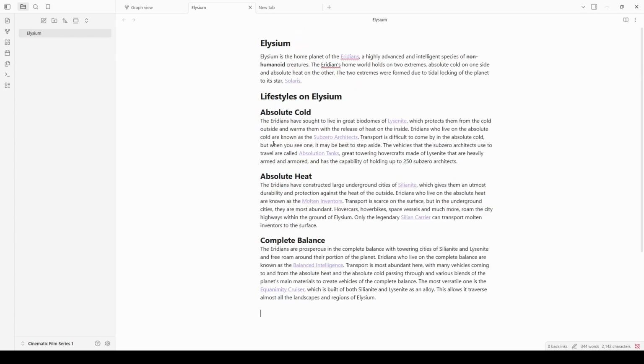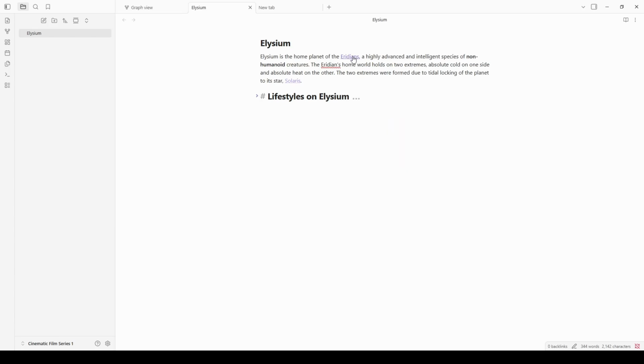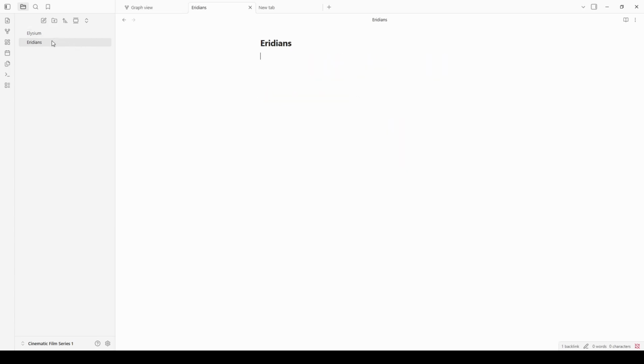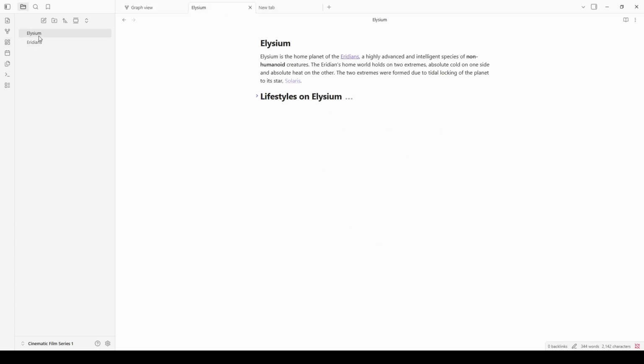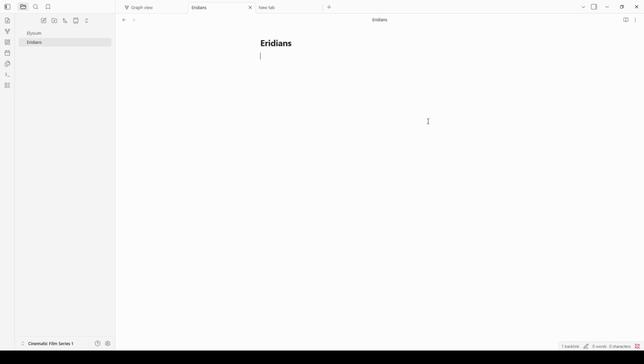So now we've got to think of probably the faction that the Iridians are in. So we can go into Iridians. We can click on Iridians, and now over on the side here we have Elysium and Iridians, which is highlighted dark because we've created a note on Iridians. And what we can do is grab this first sentence and bring it into here.